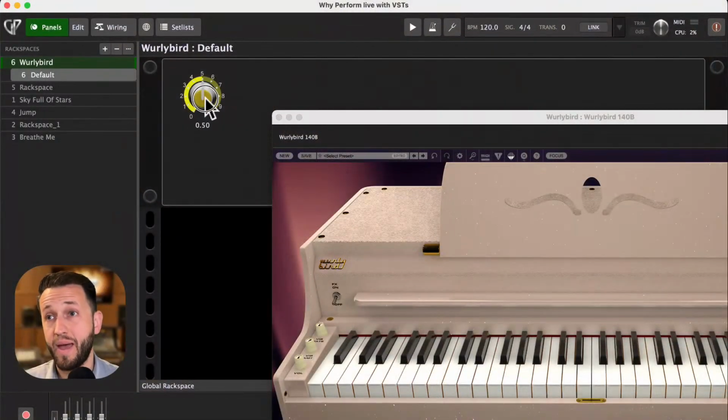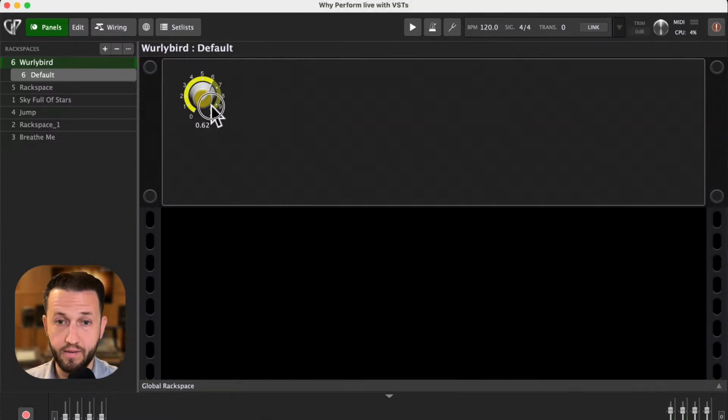And so Gig Performer lets all of those instruments get tucked neatly away in the wiring view so that in our front panel, we can see only the most important things. And that can be really helpful and powerful. So now that I've mapped this volume, I can play. And as I adjust this volume right now with my mouse, but I'm going to move it to my controller in a second. Just like that.